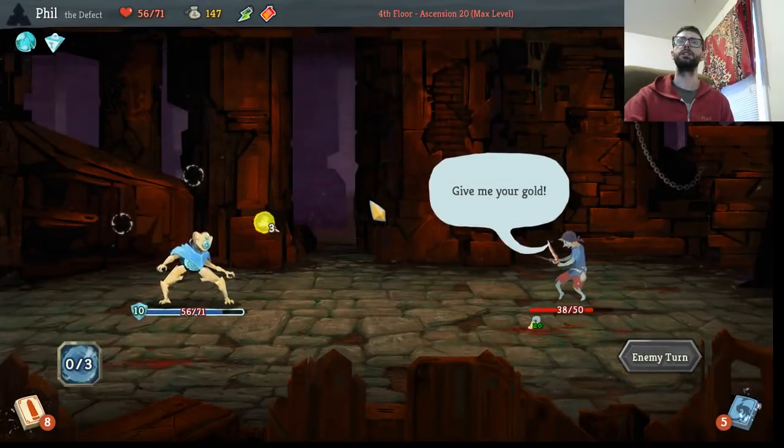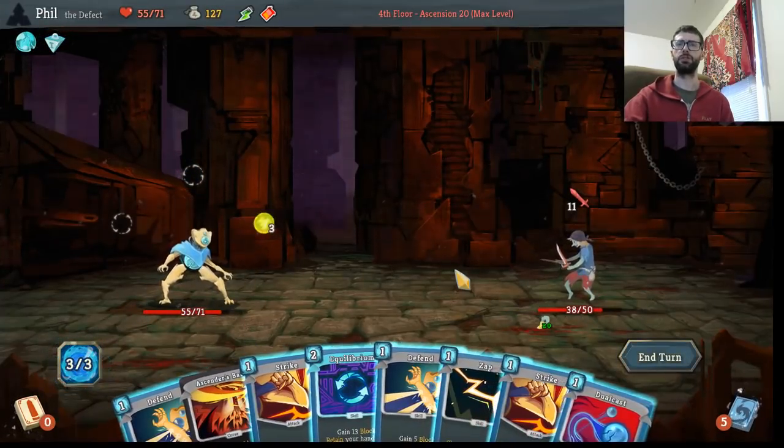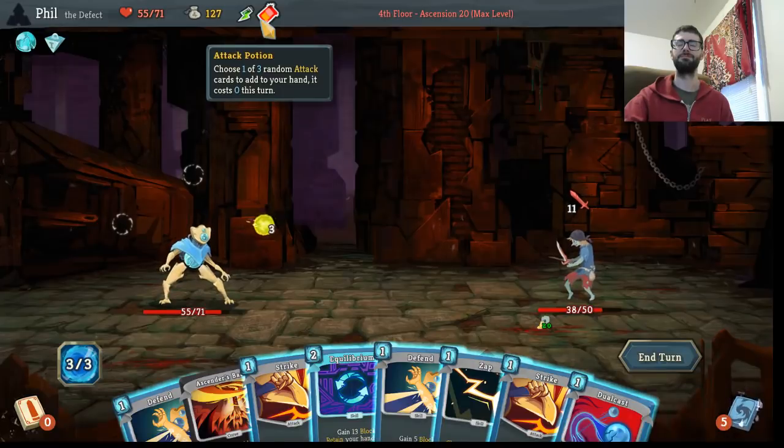I really need to make sure that I kill this guy so that I have gold for the shop. I would even be willing to use an attack potion to make that happen.